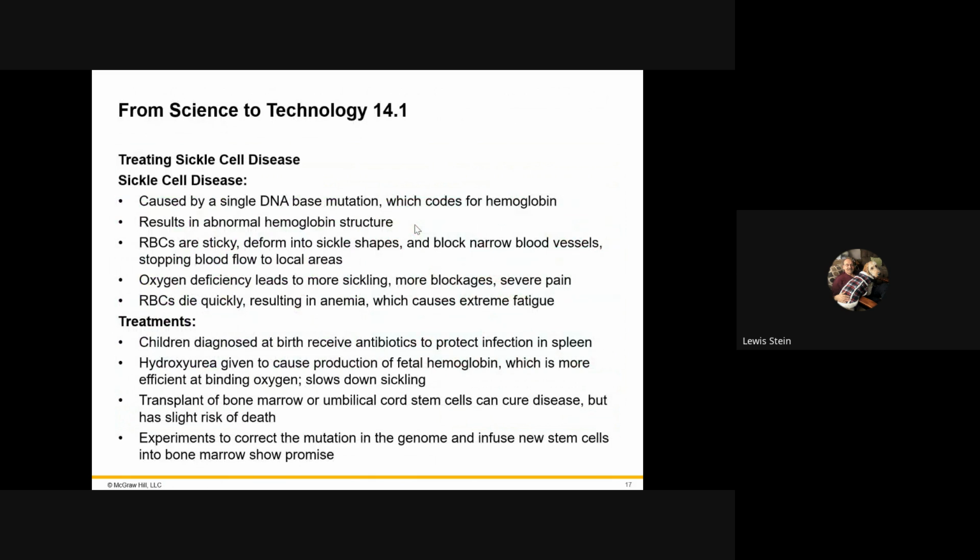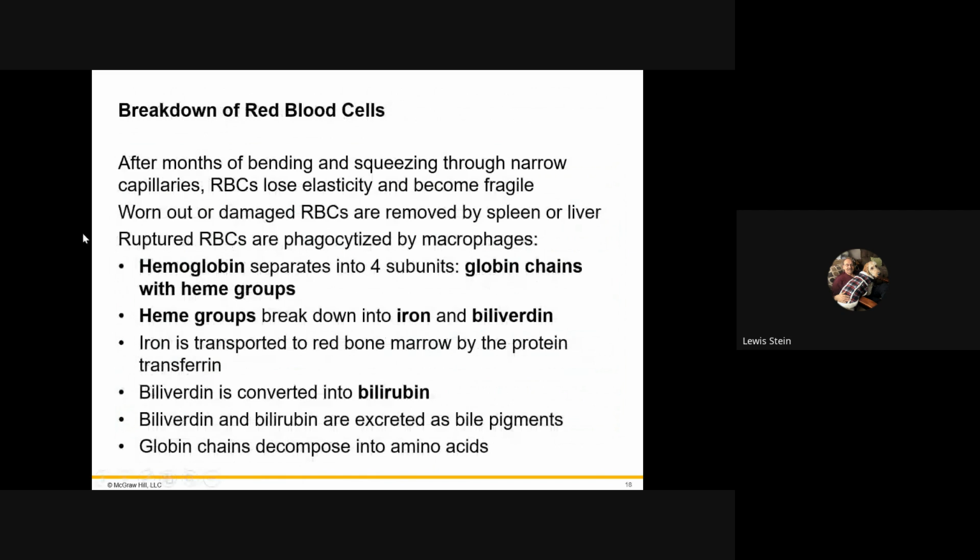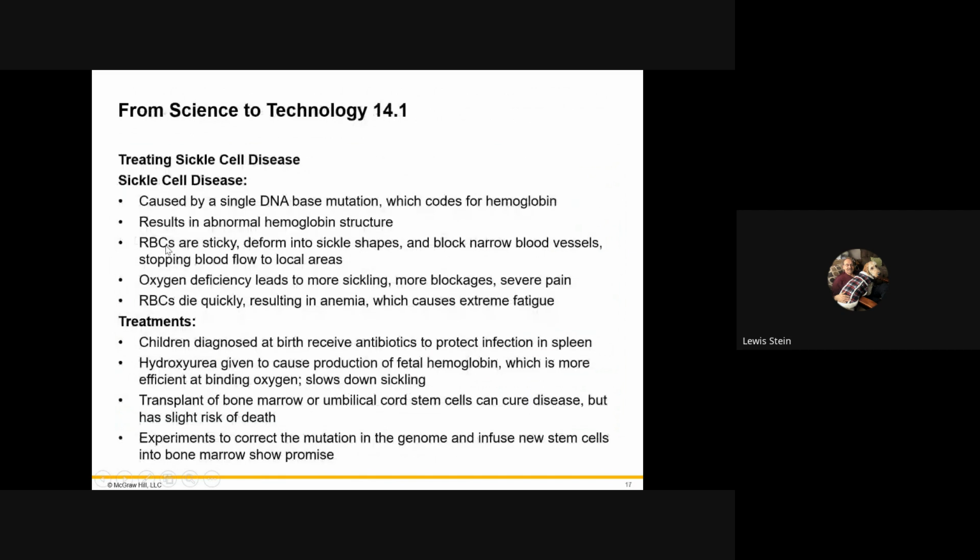Sickle cell is interesting. It's what we call a point mutation, an isolated mutation, with fancy names we're going to learn about in micro. Many of you call it missense mutation. Abnormal structure, it sickles, blocks blood vessels, particularly when there's not enough oxygen available, and particularly going into organs, and all of a sudden they don't have enough. And the greater the amount of oxygen deficiency, the quicker it happens.